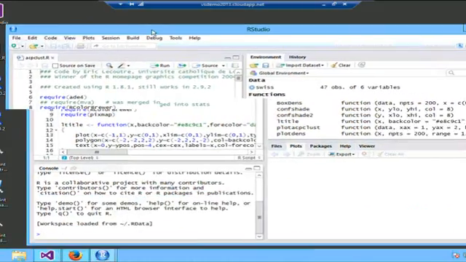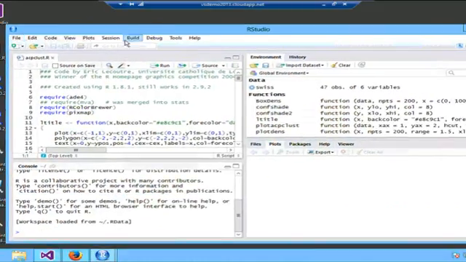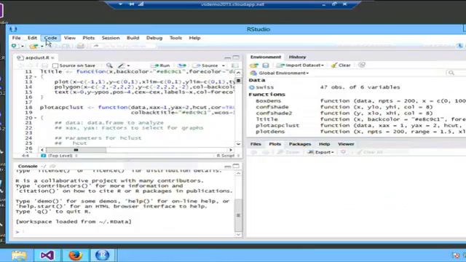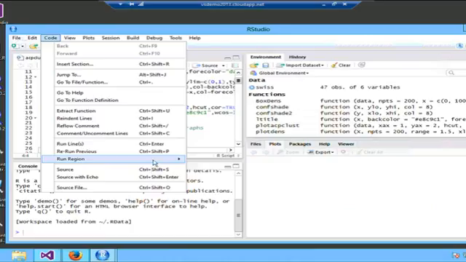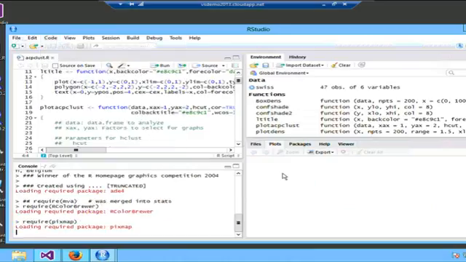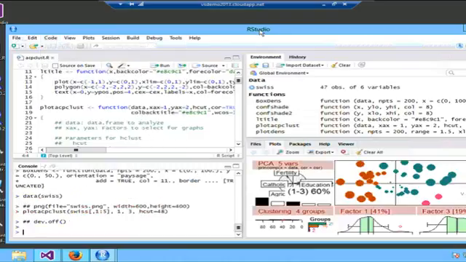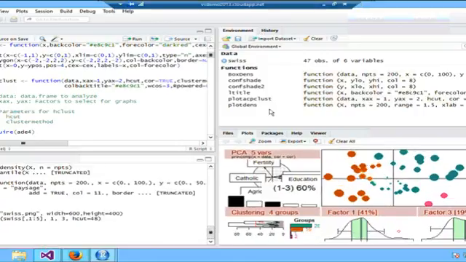So I have RStudio already here. I already loaded my software. I can simply go to code and run region and run all. You can see that I just run it as a normal workstation. And it's very powerful. And if I don't need it anymore, I just shut it down. Turn it off, and you're not getting billed for it. So this is a very easy to use resource once you have access to it.